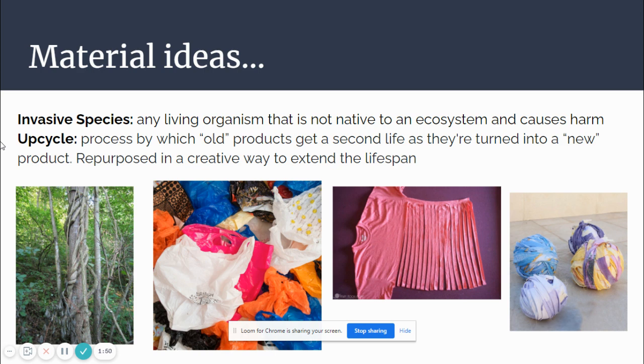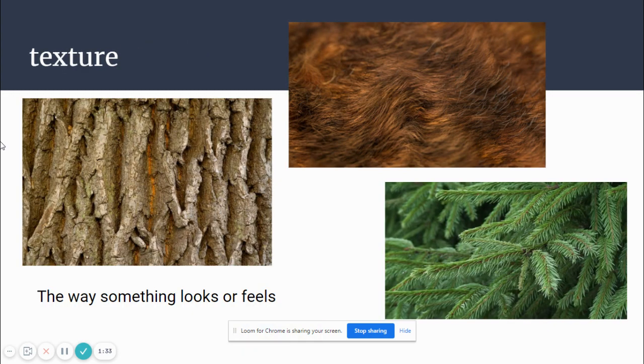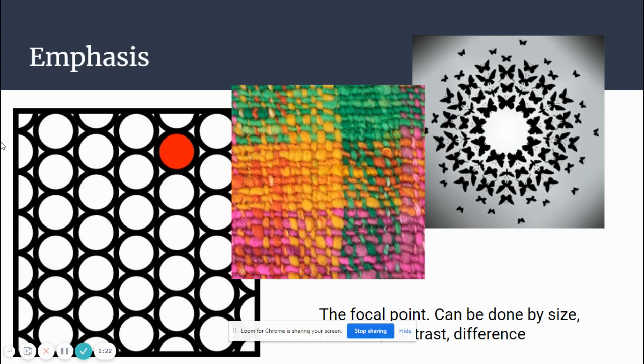We will be asking that you bring in one or several materials for your group project by Wednesday. So shoot for Wednesday to bring these things in so that you can get started working on your weaving. Again, think about the texture of these materials, the way that it feels or looks, and how this might change the way that your weaving is going to look.